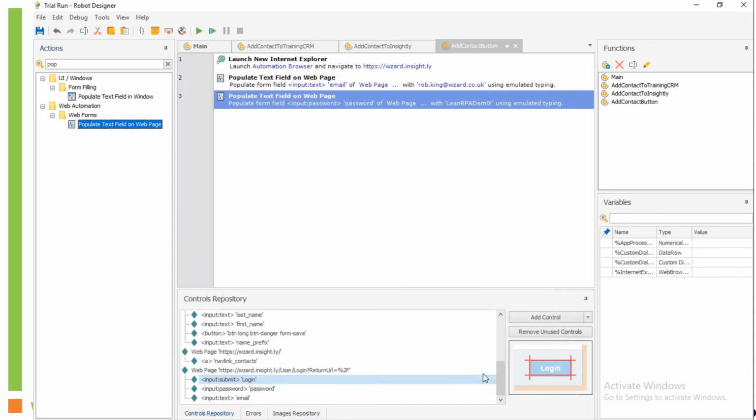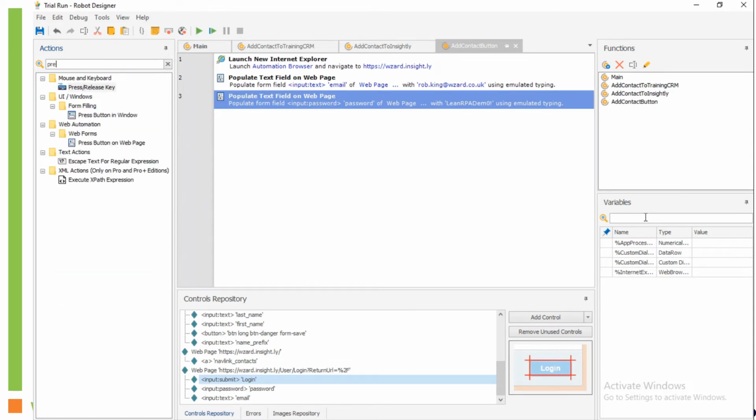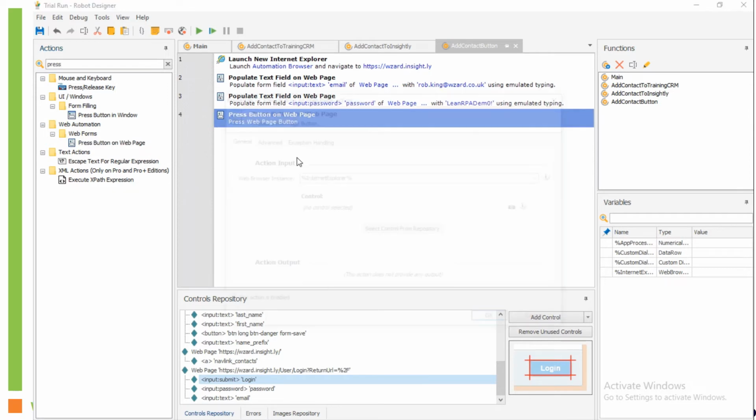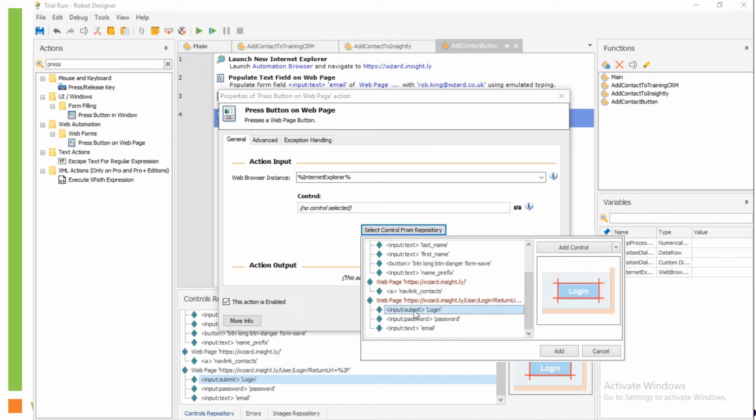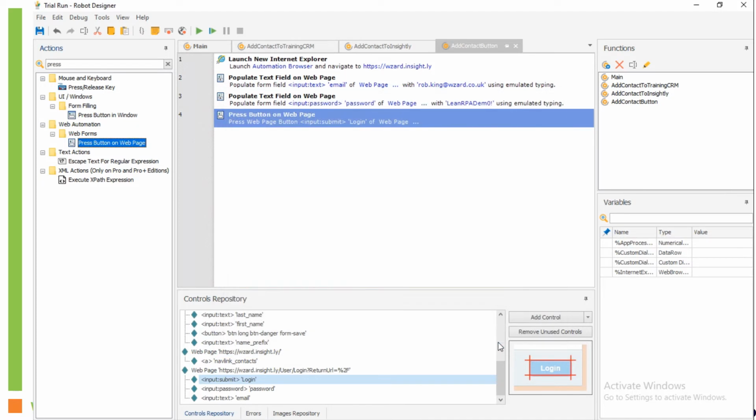Okay, that. And then we need to press the button for login. Press button on web page, there we go. And we will select login. Okay, so that should now log us into the screen.